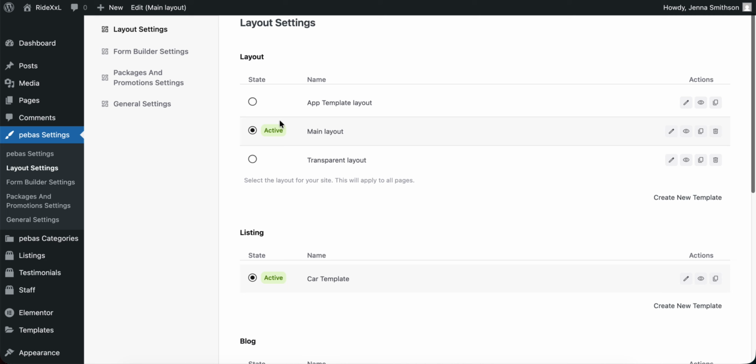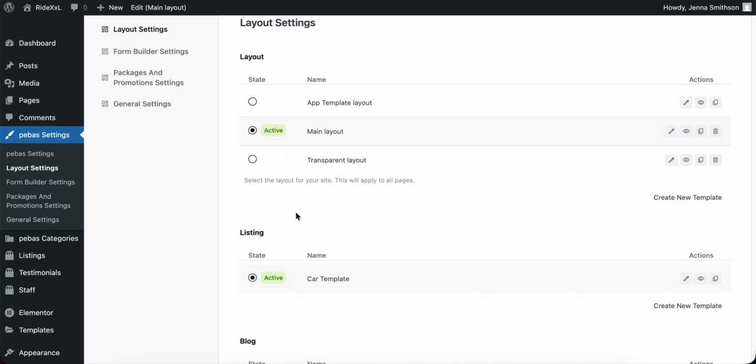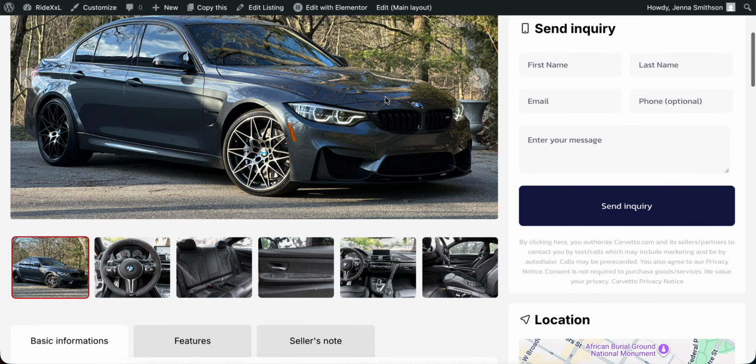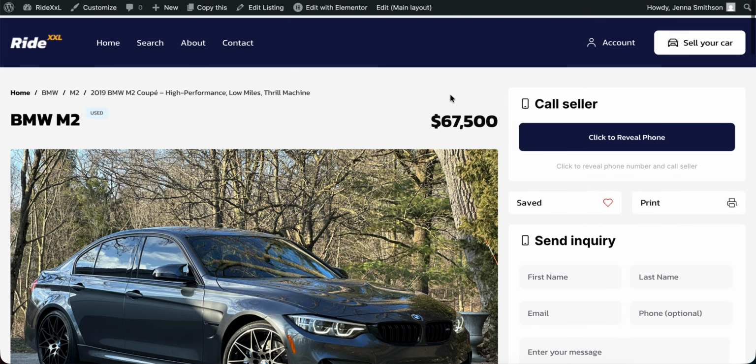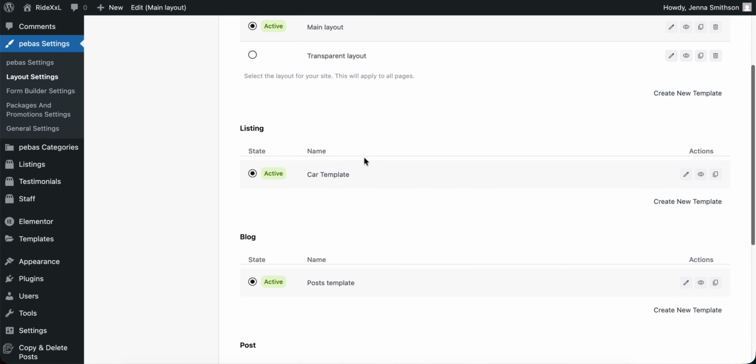chosen here. Okay, the next thing that we have, let me just bring back this. The next thing that we have is the listing layout. This template is a template that will be used for the single listing template. So everything that you see here we created by the car template.